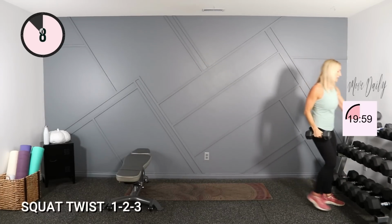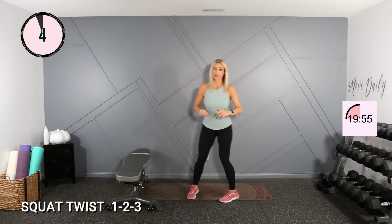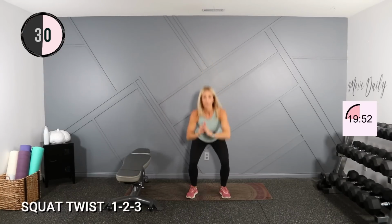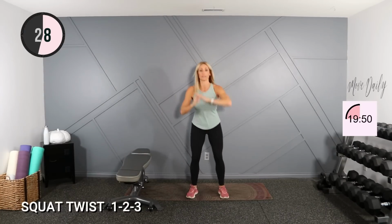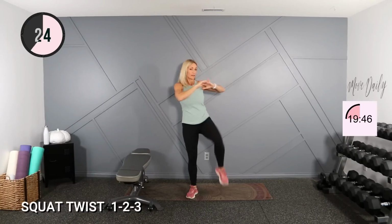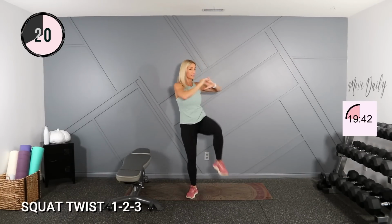Okay, we're moving into a side squat twist. I'm gonna squat in the center, up and twist, same side. Here we go, and up, same side. Good. We'll burn out that one leg. If you can't squat, you're just gonna be here with that twist, okay?